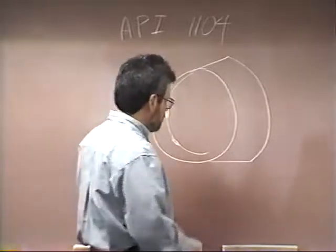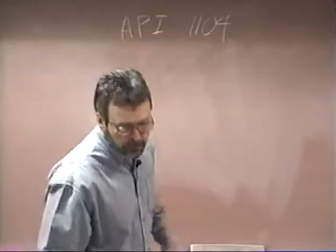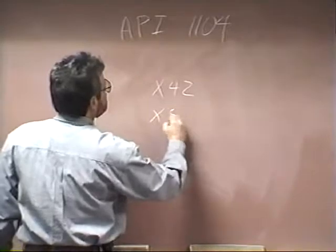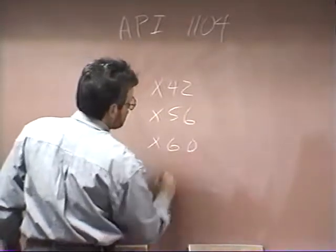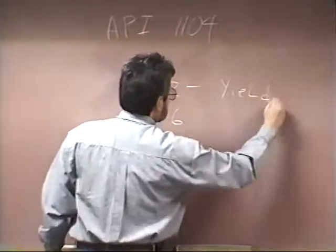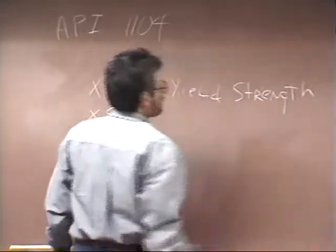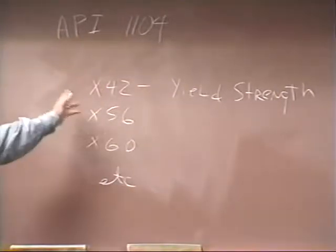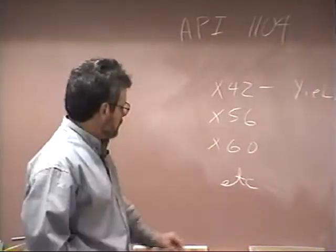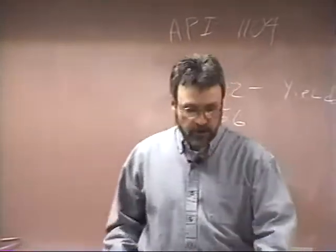And what those numbers mean is not the tensile strength, and you may already know this, but I'm going to mention it anyway. X42, X52, X60, etc., that is the yield strength. Not the tensile strength. The tensile strength is typically about 10,000 more. So whenever you're talking about any of these pipe designations, just remember it's yield strength.